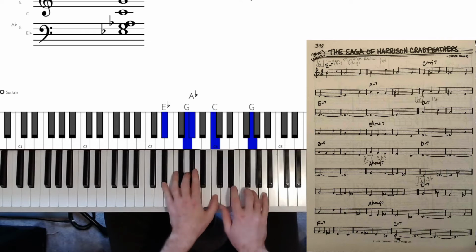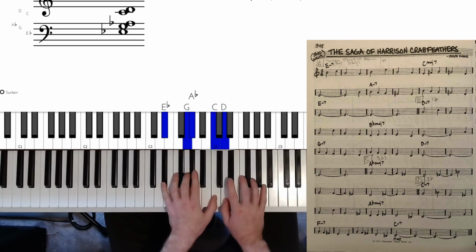1, 2, 3, 1, 2, 3, or just 1, 2, 1, 2, 1, 2. As long as you know the melody, you won't need to think like that.